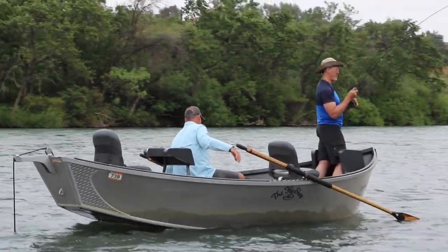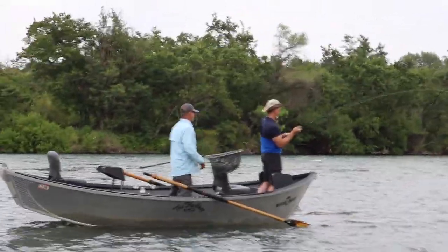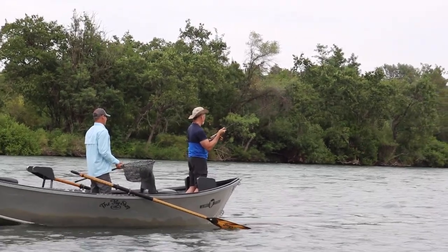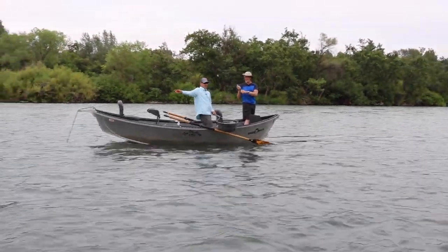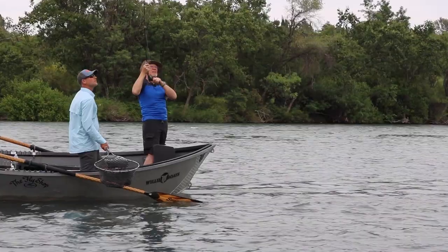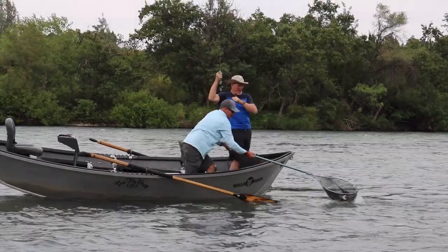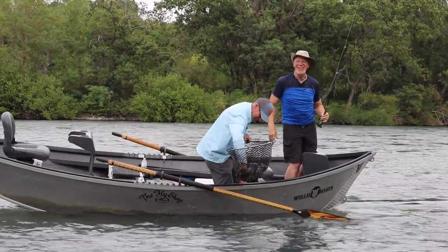Nice work. He's not done yet. Keep him over on this right side. Come on, baby. There he goes. Pulling through the line — way right, way right. Lead him upstream. Now go straight up over your head. Next time. Go ahead and pinch that. He's done taking line. Stay down and right. You can go straight up right now. Come in like a pendulum. Keep coming. Keep coming. Nice! All right! Yes! Nice work, buddy. Nice work. That's what it's all about.